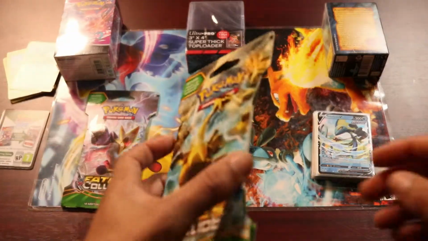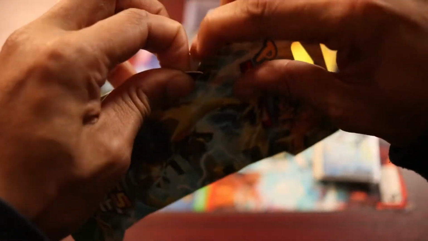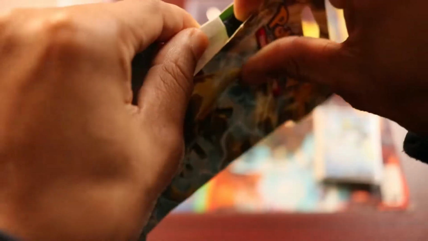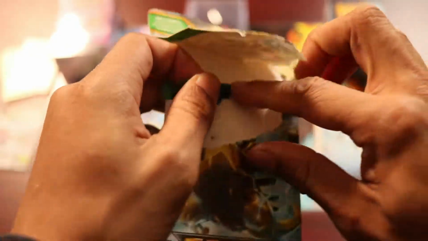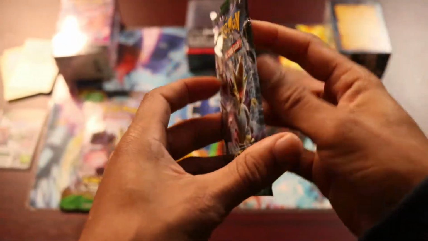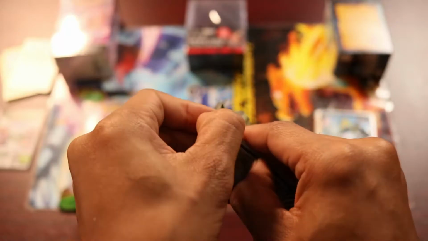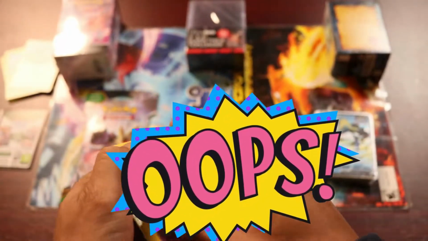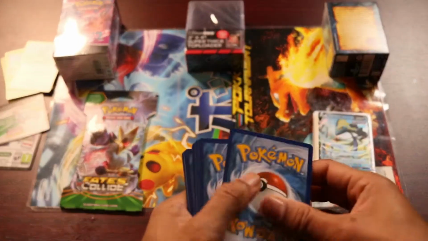And you're going to open up this Fates Collide pack. And I'm not even sure how I'm supposed to open this, but I'll just do it my way. It's probably very unconventional, but I'm kind of unconventional anyway. So, throw that to the side. There we go. Oops, I gotta block that too. I hate when they put the cards like that, upside down. Anyway, 1, 2, 3.